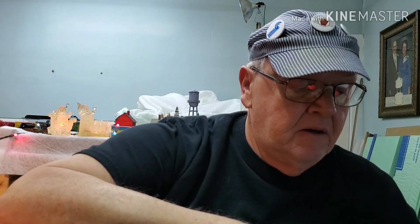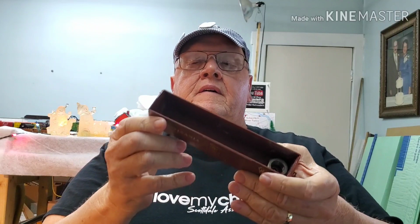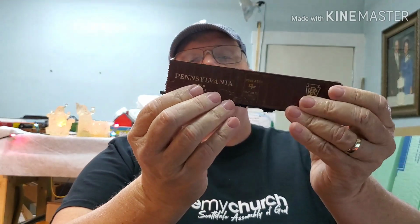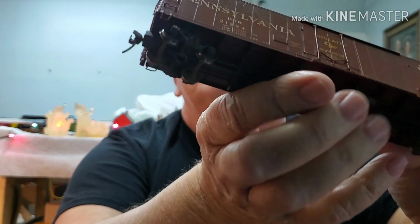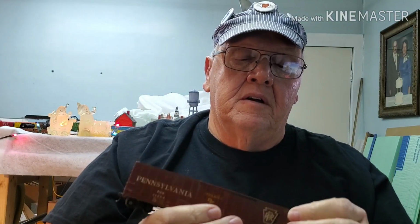Let me put this roof over here before I end up losing it. I have to glue the weights in. All right, and he did the wheel sets. I don't know if you can see that or not. Hopefully the camera's adjusting well for it. Wow! This is beautiful. This is downright beautiful.